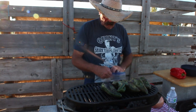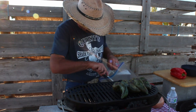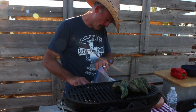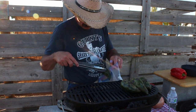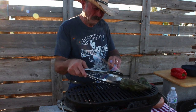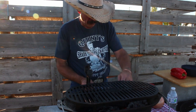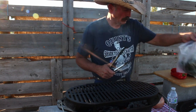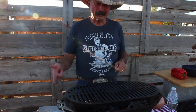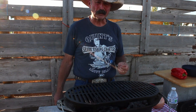So we'll pretty much call those good. Put them in a Ziploc bag, or like they call them in Australia, zippies. Just kind of let them steam a little bit. Okay, now next up, we'll swap this out for the Dutch oven and we'll get the bacon started.